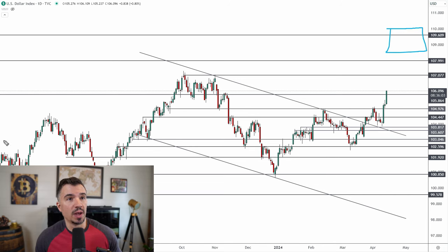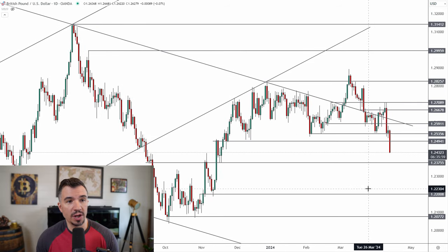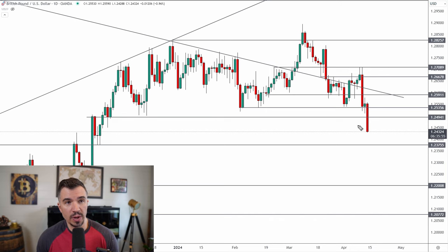Circling back to the pound to wrap up — the market is potentially breaking below 1.25. Where today and this week close will be significant. It does look like we'll get a close below here unless something changes in a hurry. That level flips to resistance, with support at 1.2375 followed by 1.22. I favor dollar longs while the DXY is above 105 and the 10-year yield is above 4.335. For the pound, I'm looking for shorts as long as it's below 1.25 on a daily and weekly closing basis, but we do need that close below today.